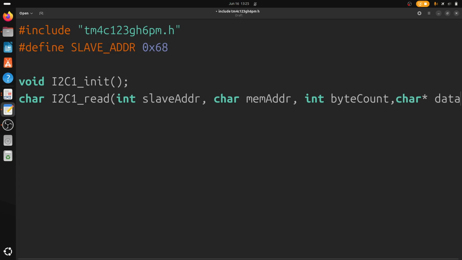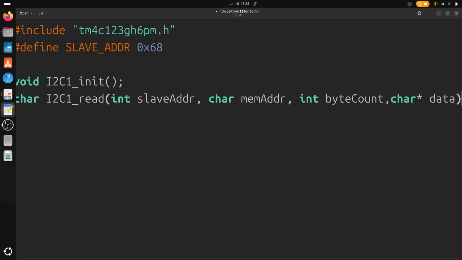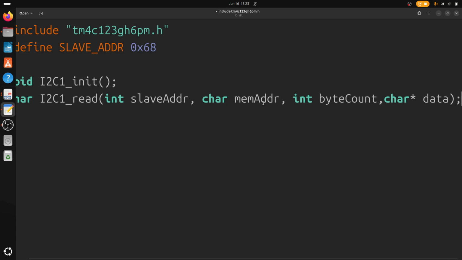And we will pass the data as a pointer. And I will explain this function a little later. Okay?